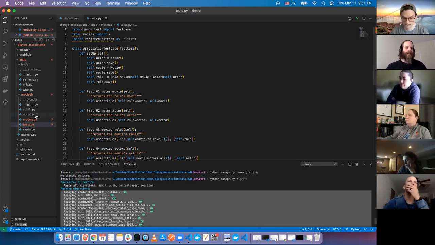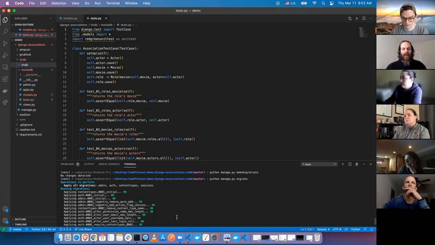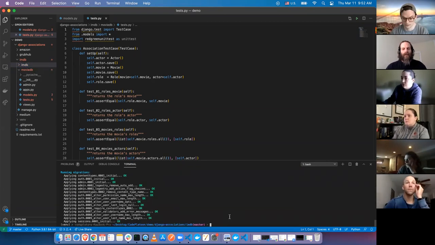Again, this is a minor issue, but in part because this project came preloaded, we don't have a migrations folder for the movie database.